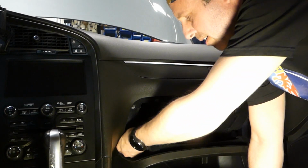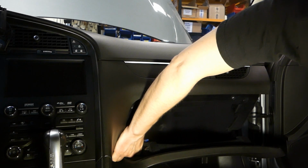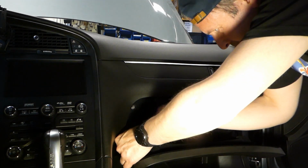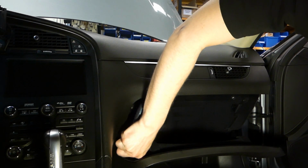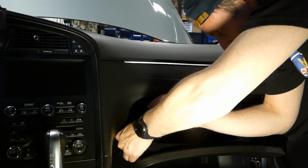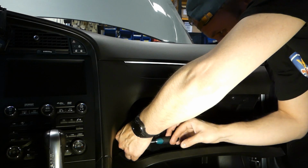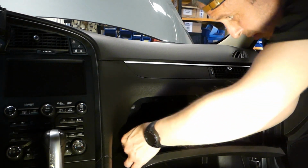Let's see if we can put it inside there by hand. Yeah. This is probably the most annoying place to do this. The 4th screw that I'm doing right now. You may need a longer extension perhaps.